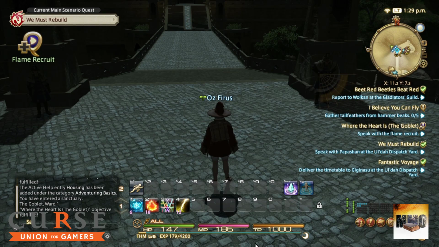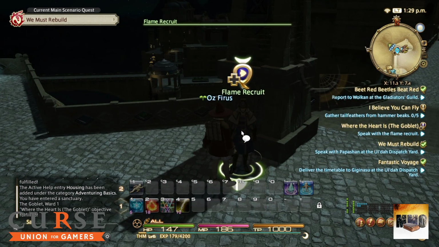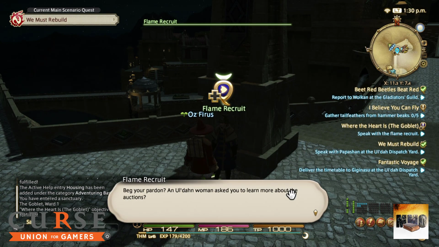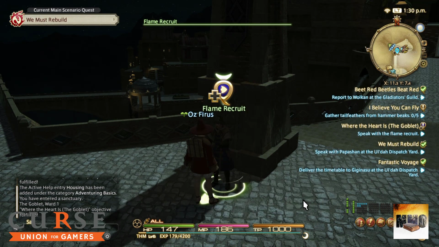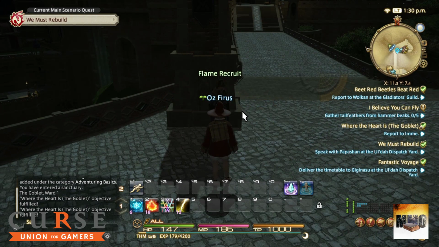Right, we need to speak to a flame recruit. Let's speak to him. And I'm going to go ahead and carry on clicking next, or just clicking for that matter. And speak with the flame recruit is done now. And what we need to do next? Well, that's pretty much it, isn't it? Yeah, it is pretty much it.